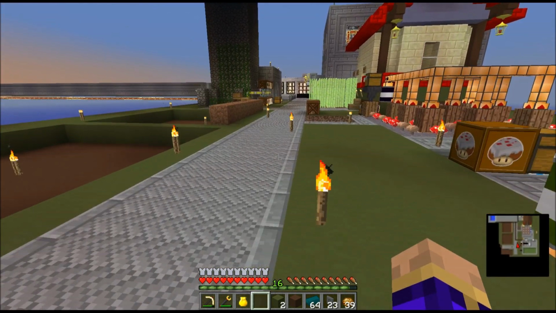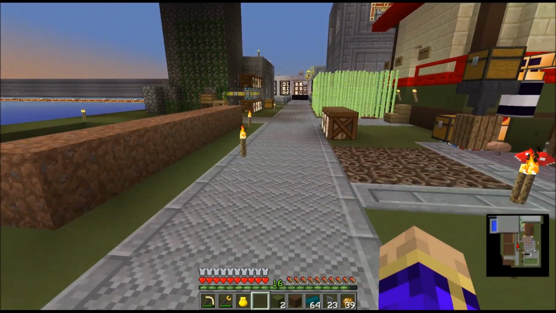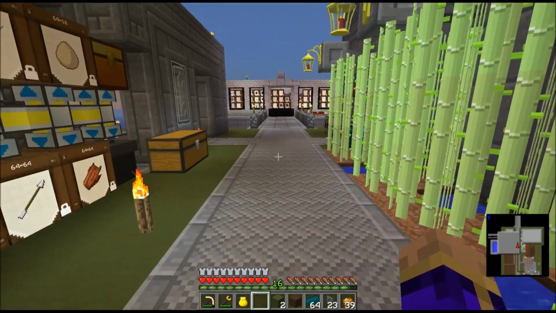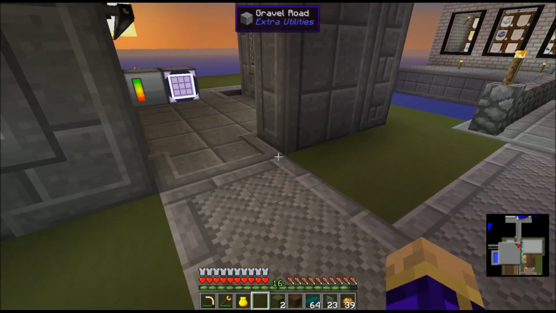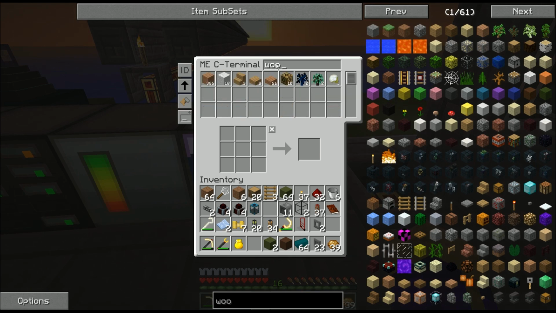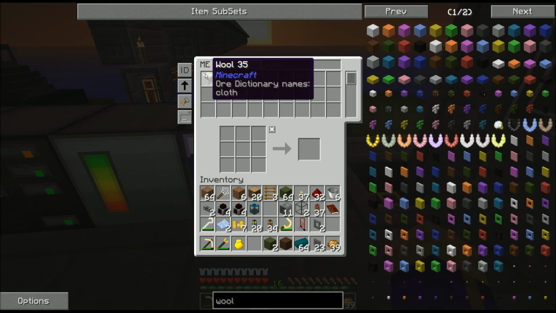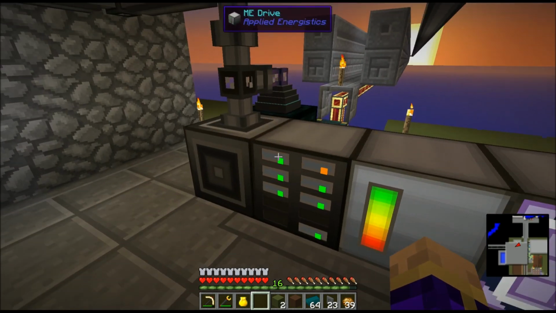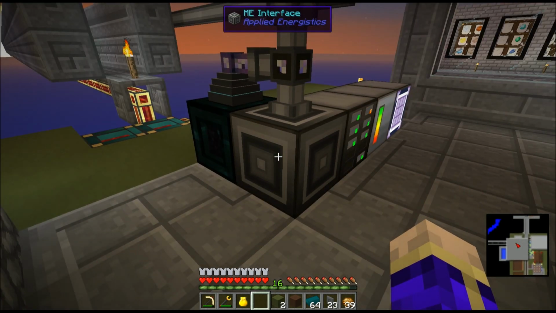If I come back and take a look at my AE network, a wireless access has been suggested for the AE network and is something that's definitely on the list. As I keep saying, it is a long list. Take a look at my wool. I only had 9 to begin with. Now I'm up to 10, so it's working just fine. Everything's getting pumped through the system.